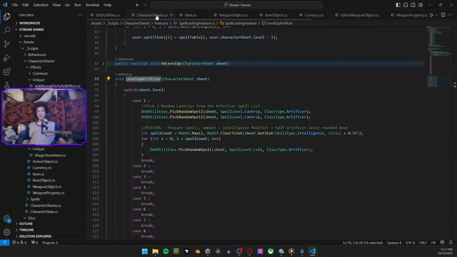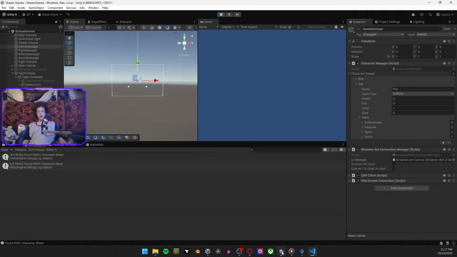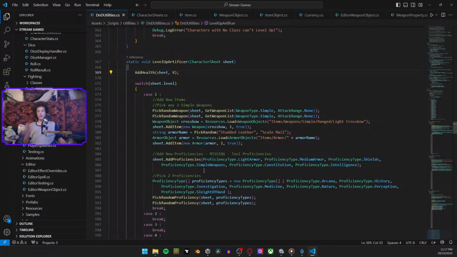So that is an order of operations problem. Oh shit, actually, I don't think we're... Yeah, we just haven't given him the feature to begin with.